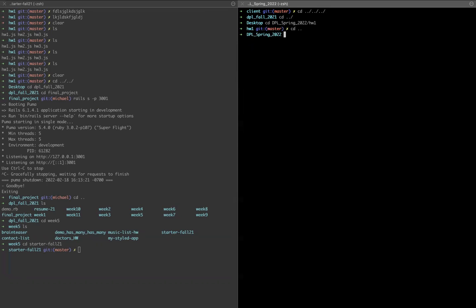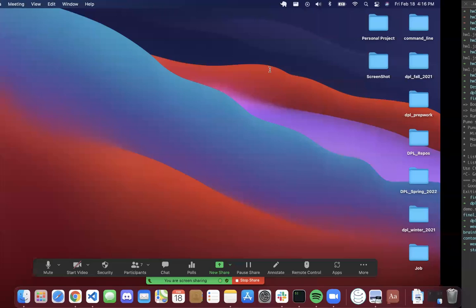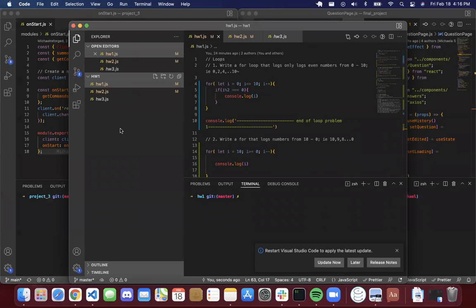So if I cd back and I cd into homework 1, you can do an and here and code dot, and that will cd you into the folder and open VS Code.